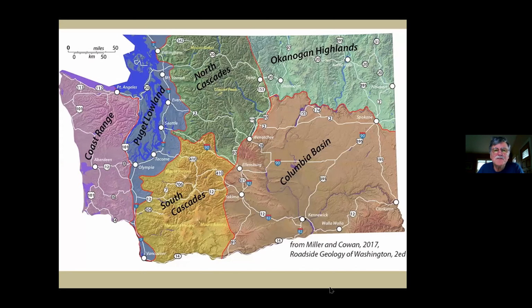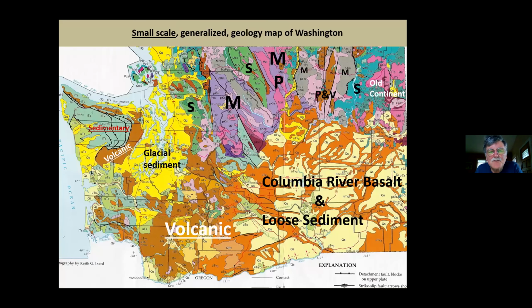And this, you saw this before, these different areas. And these different areas, South Cascades, North Cascades, Columbia Basalt, they are evident when you look at a geology map. Now, this is your chart that I did not create, obviously, but it is color coded. And so you can tell via these colors what is happening in Washington. Here is the Columbia River basalts. This is the basalt, the brown color. This is loose sediment that eroded down by rivers to expose the Columbia River basalt. This is just a color for loose sediment.